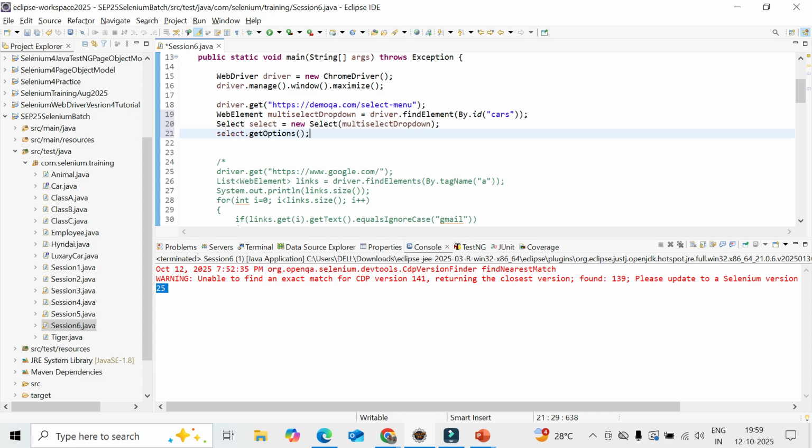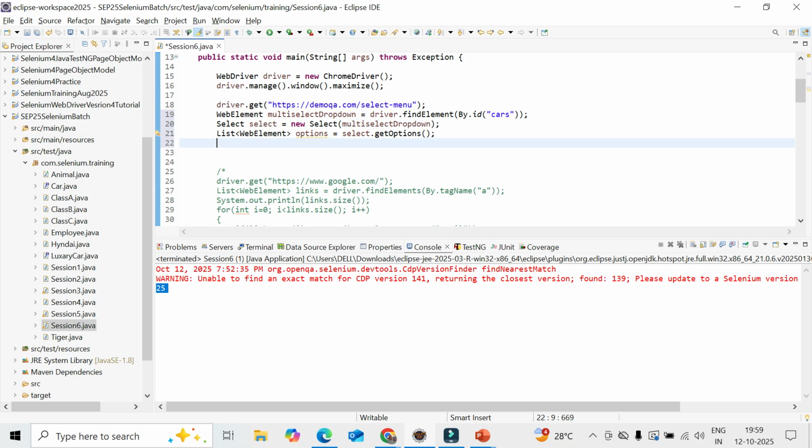So the return type will be list of web element. Okay, and I can store it in a variable called options. That's all. And now I can print it out using a for loop or enhanced for loop. Okay, so let's do an enhanced for loop, what is the type, web element.